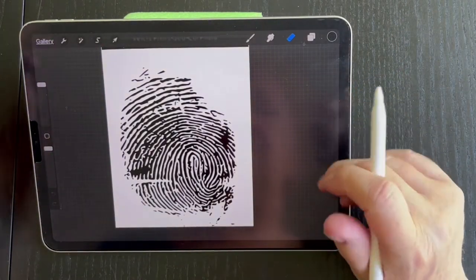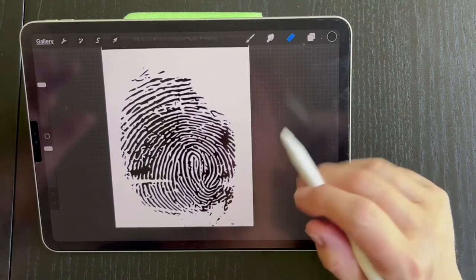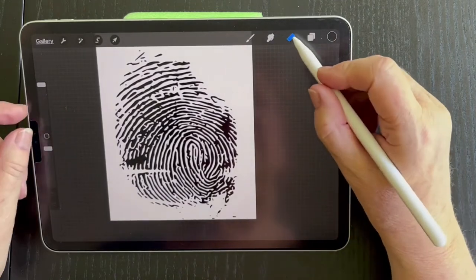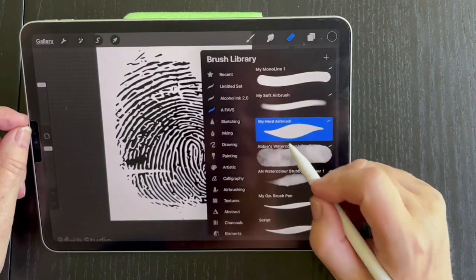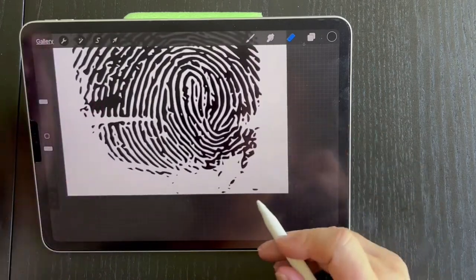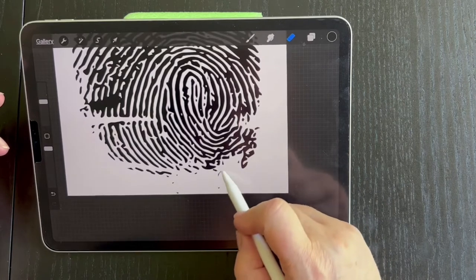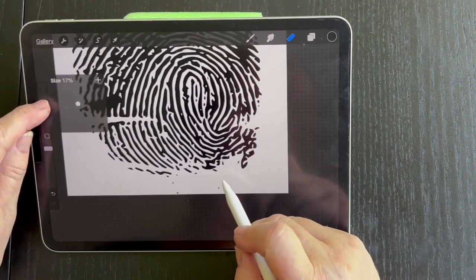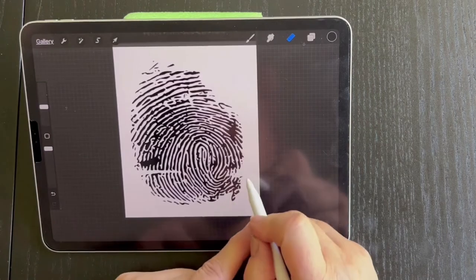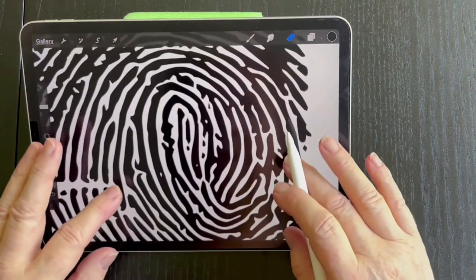You don't have to use Procreate, by the way — you can use any painting program you like. You only need black and white for this, an eraser and a painter. You don't even need any layers. I'm just using Procreate because that's what I always use. So in the eraser, I'll start with the hard airbrush. I am using an iPad Pro and an Apple Pencil, so I've got control of the thickness of line by pressure. If you don't have that, you have to set your size here. Opacity all the way up. Take just all the small bits out — the photopolymer plate won't pick them up.